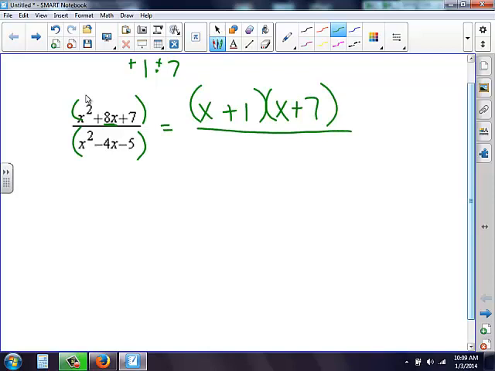On the bottom, I can't pull anything out, but I can make my two sets of parentheses. I have an x and an x. My factors of 5 are 1 times 5. I need to get negative 4. Therefore, my 5 has to be negative. So positive 1, negative 5.